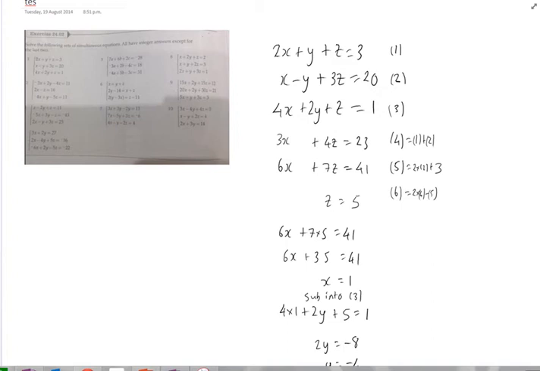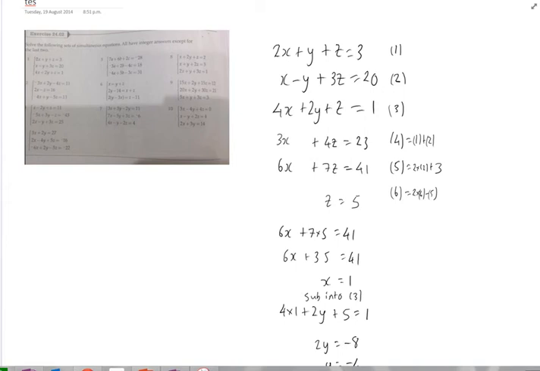Now, when I do that, I'm going to multiply this one by 2, so I'm going to get 2x plus 4x, which will give me a 6x. And if I multiply the y by 2, it's going to eliminate the y's. If I multiply the last one by 2, I'm going to have 2 times 3z, which will be 6z, plus z will give me 7z. Multiplying the last constant by 2, I get 40. So 40 plus 1 is 41.